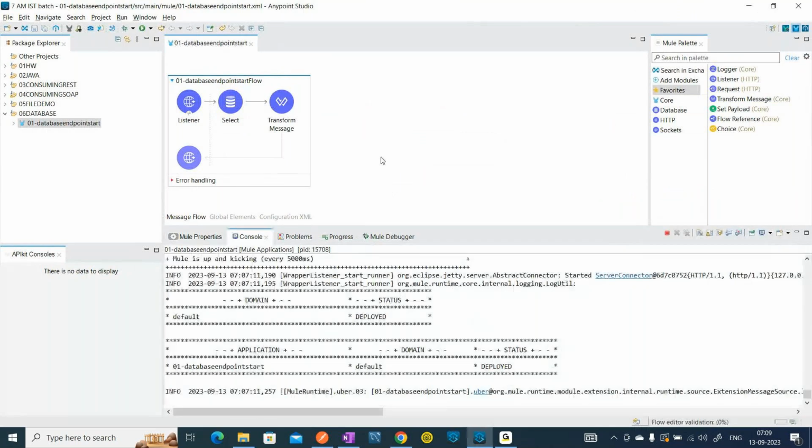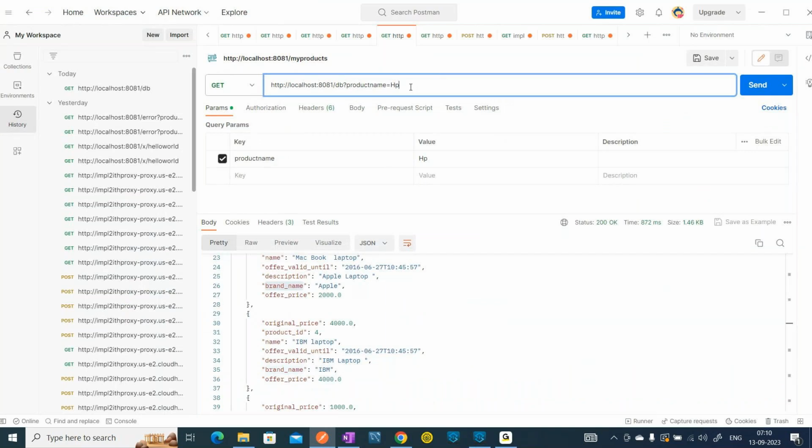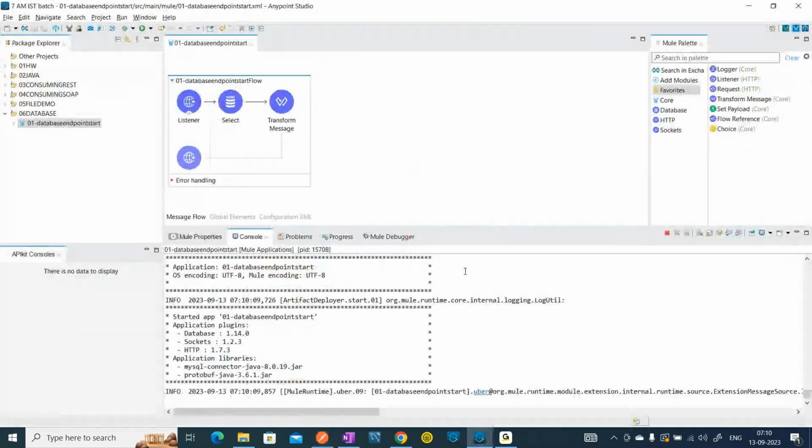So what is the response expected? Only HP products. Only HP product. Is it deployed or not?